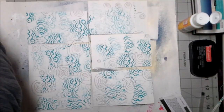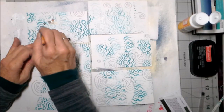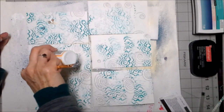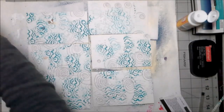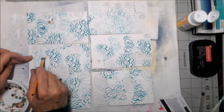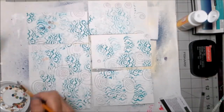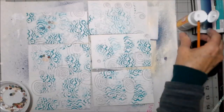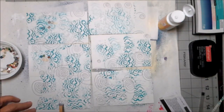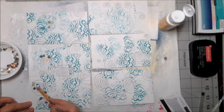I emptied my hole punch, and there was just something about all those little circles with all those different colors and textures that I just couldn't throw away. So I thought that would be a cool thing to add a little texture and dimension to these cards. I've got my little bowl of hole punch circles, and I am just adding them to the cards with a bit of Mod Podge, and it turns into a giant sticky mess, but that's okay. I end up Mod Podging all the circles to the bowl, and then I have to throw the whole bowl away, but I was committed to using those circles, as many as possible.